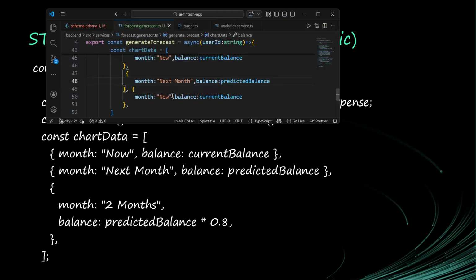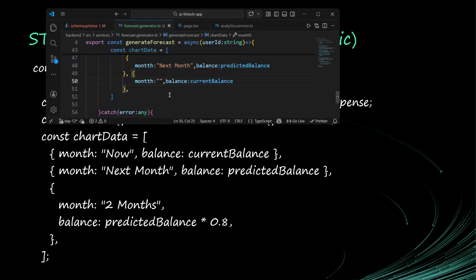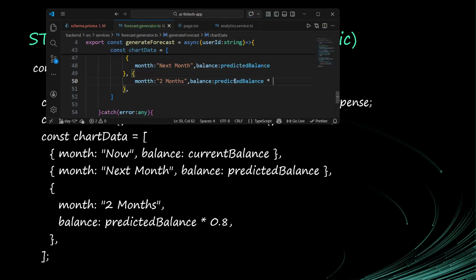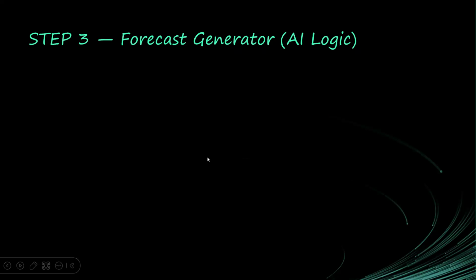Okay. Then 2 months from now, and the balance would be predicted balance multiplied by 0.8. All right. So I think we are cool here.